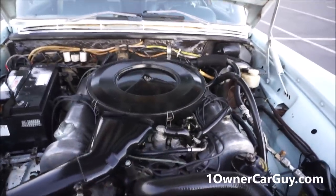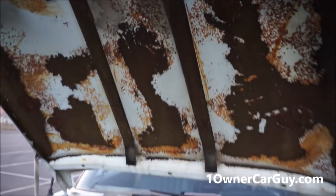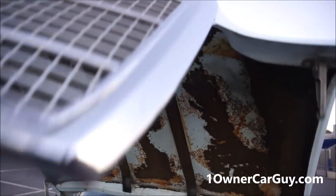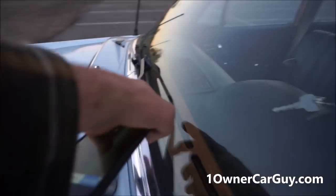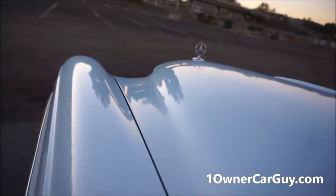I'm gonna go back to the place now, give you a test drive. The hood insulation's worn off in areas. It's not rusted, but the glue's all gold and stuff. And that's another thing, this car is not a rusty car. I was looking for a handle or something. There we go. The other thing I would likely change is the windshield wipers. They're not original. Where's that ding? Right there. Ding. Just tiny.